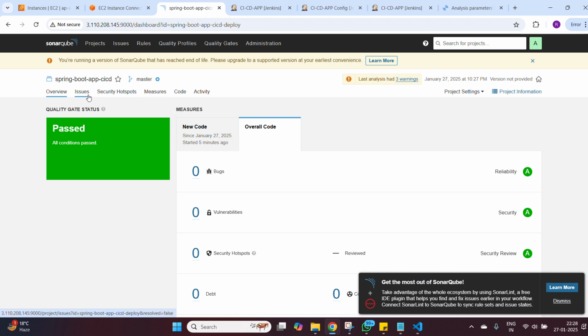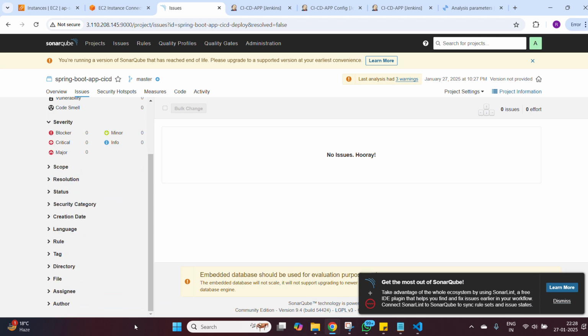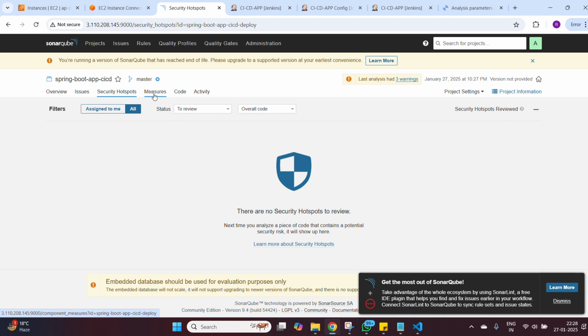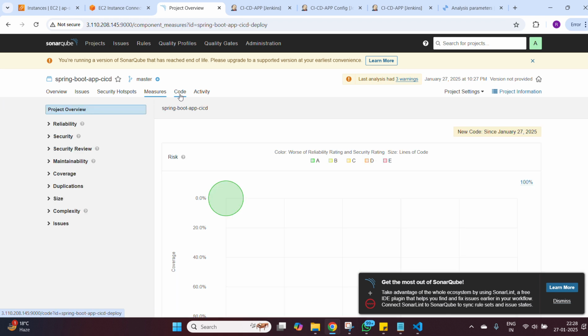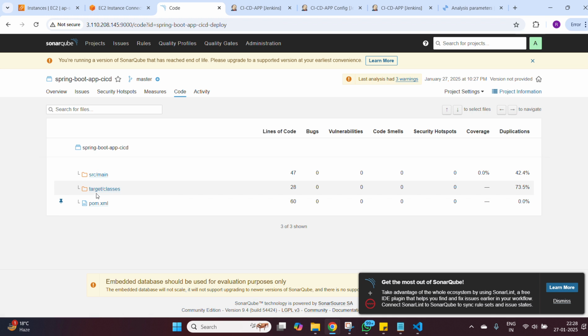So you can just go ahead and see what are the things: author, search for authors right now, nothing. What to review, code analysis, you can get it from here. What you can do, you can put some vulnerable code and try to scan it. So it has scanned everything, if you see lines of code scanned. Bugs, vulnerabilities, coverage, everything is there.